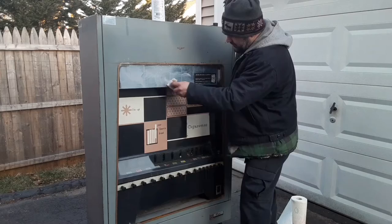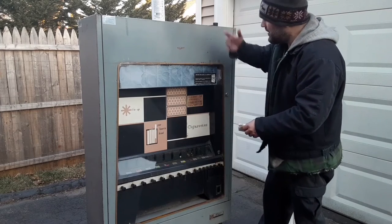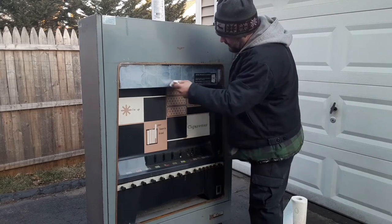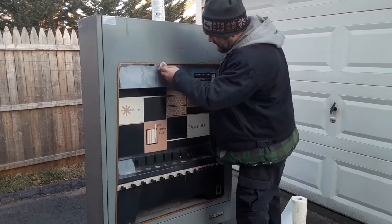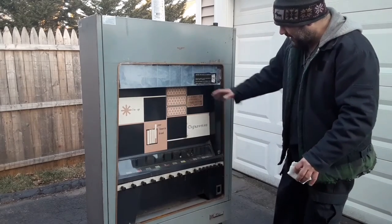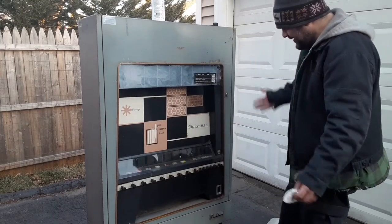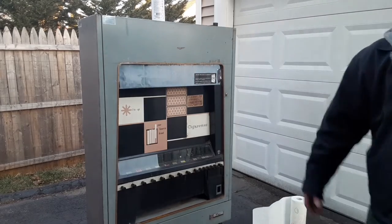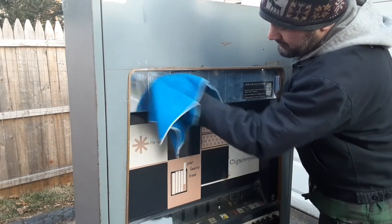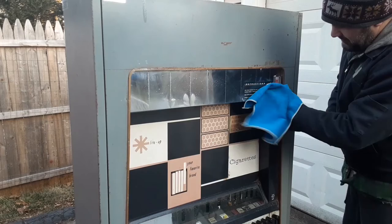They said to let it sit about a minute. I let it sit about five or so while I did some laundry. Now we're just going to wipe this first coat off and then we'll do it again — get a nice second coat on there. Just finishing up the second coat here. I'm only doing the chrome with this, being careful not to get it on the painted surfaces, because it's a bright metal polish. I don't know if it's got abrasives in there. So just in case, I'm going to use a regular wax for the rest of this stuff.